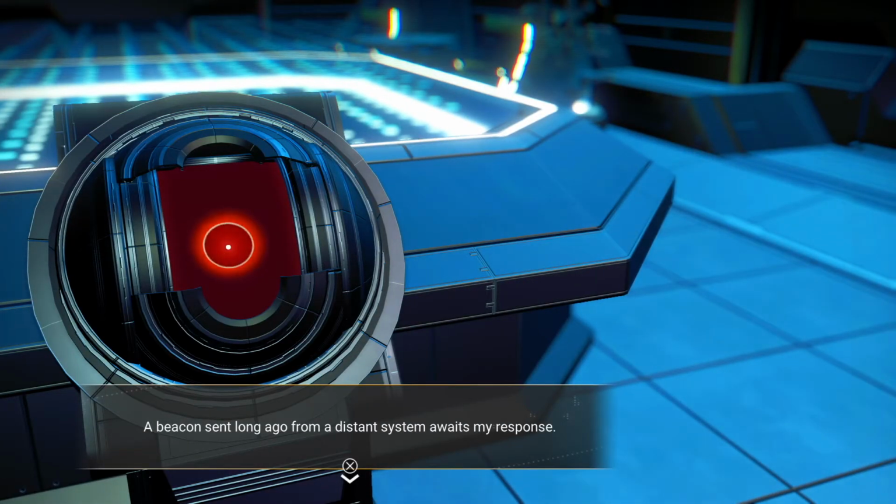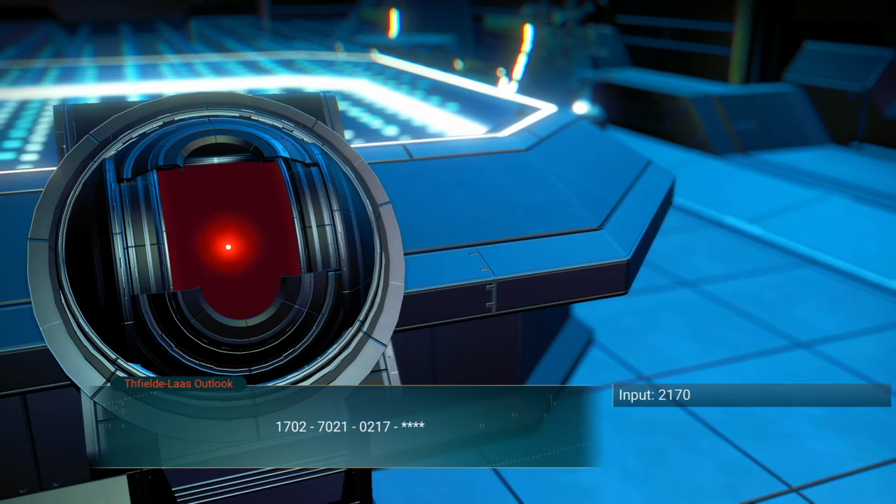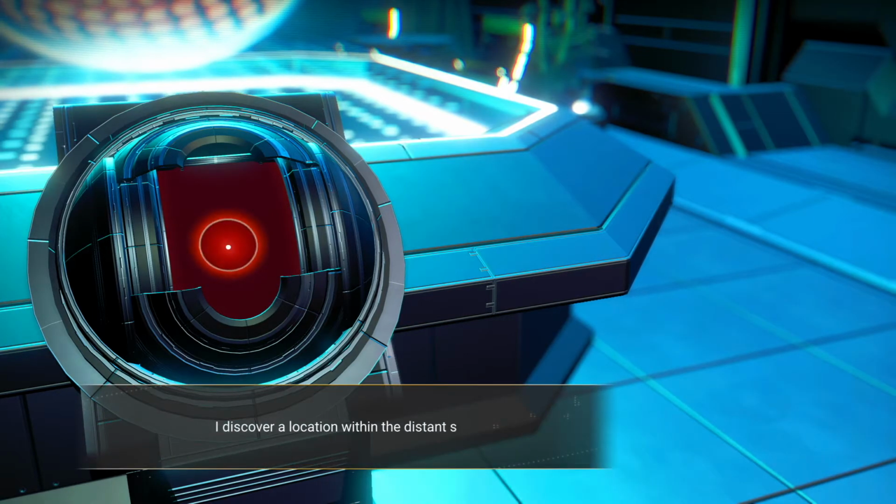A beacon sent long ago from a distant system awaits my response. 3 numbers are visible above an empty input box. I think I know what comes next. Alright, here's the sequence of numbers. It wants us to put in what we think is going to be the next sequence of numbers. Let's see if we can get it right. So, let's do the first one. Yay! I discover a location within the distant stars. Grab the first one like a boss.